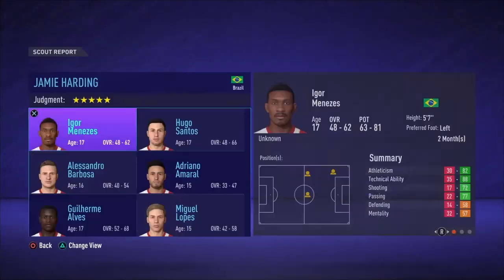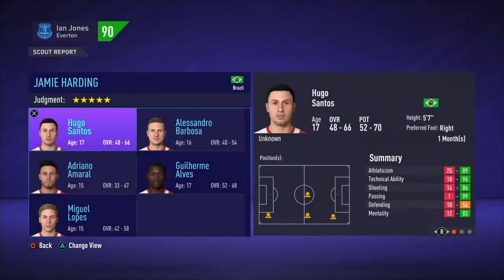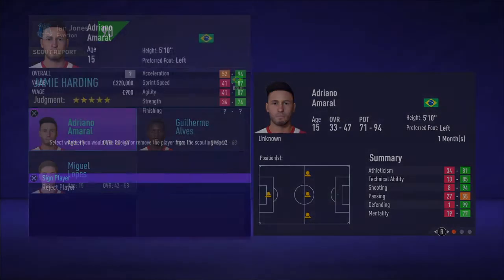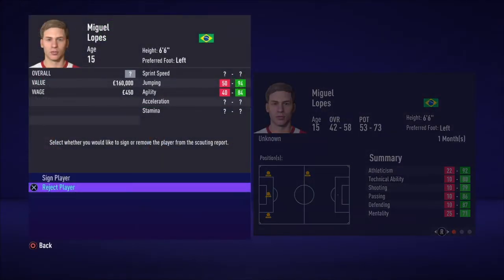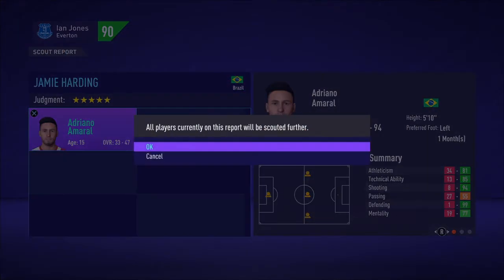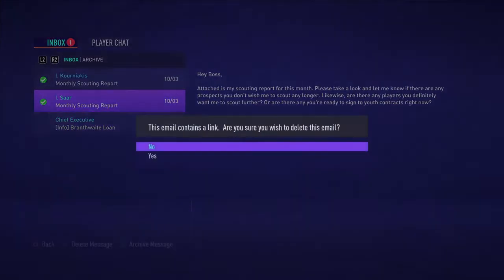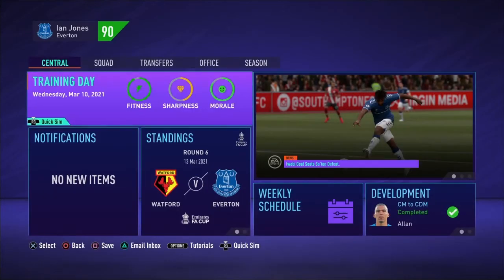And we'll have a look at the last scouting report here from Brazil. That'll be a no. That'll also be a no. Give you another month. And that'll be a no. So we've got a couple of maybes here. We'll give them another month to see how they grow. We'll delete this here. As we can see, Jared Branthwaite has gone out on a 1-year loan, which will do him the world of good.